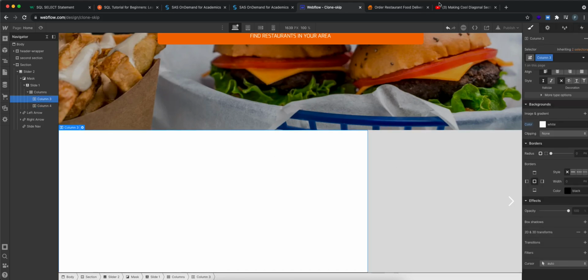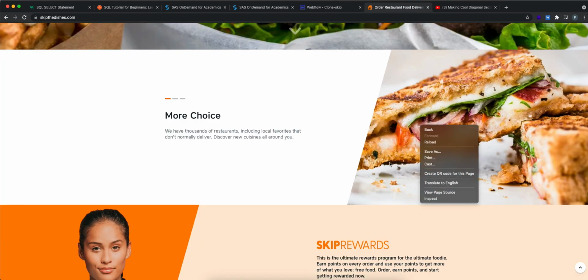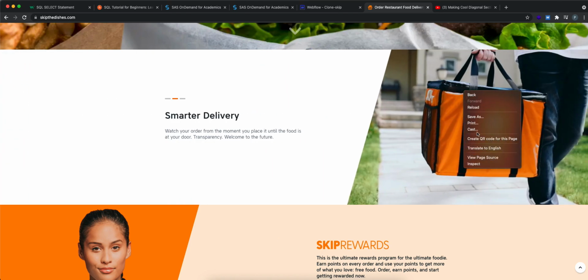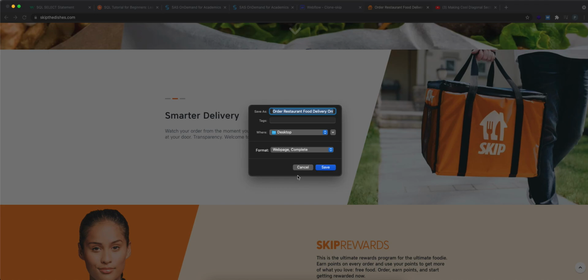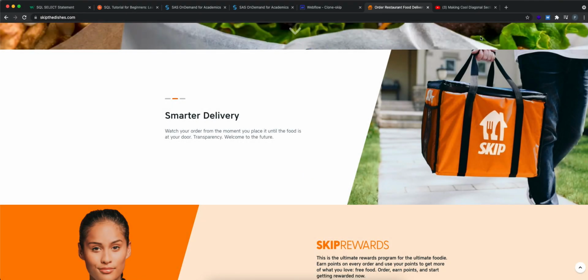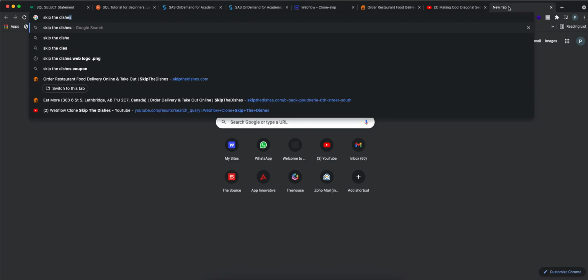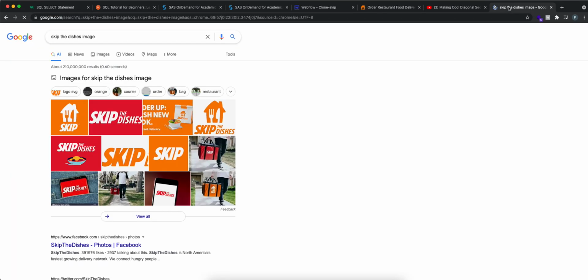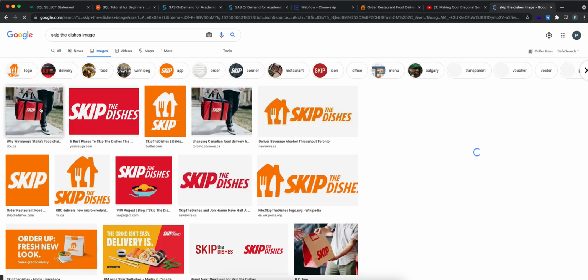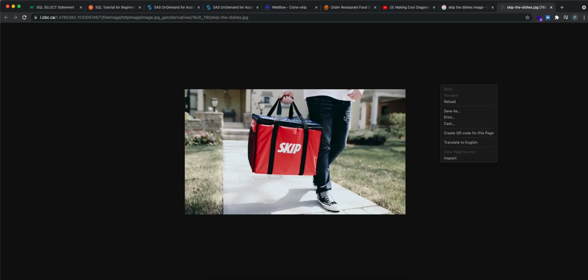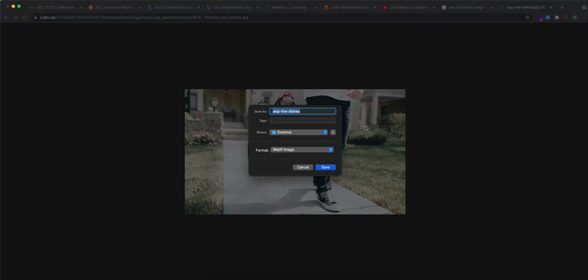All right, perfect. So just go ahead, and can we download this image? Oh, I don't think so. Can we? No, we can't. So we just look for Skip the Dishes images. We'll just look for some random ones. Oh, cool. We have the one that you're looking for. So we'll save image. We'll call it first.